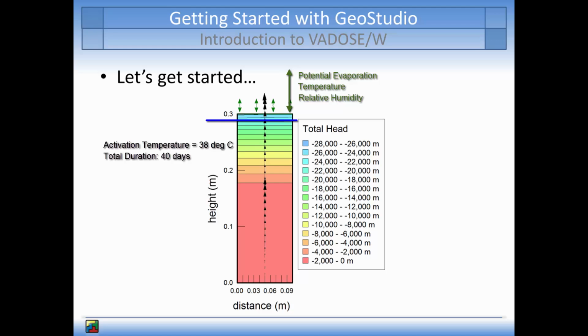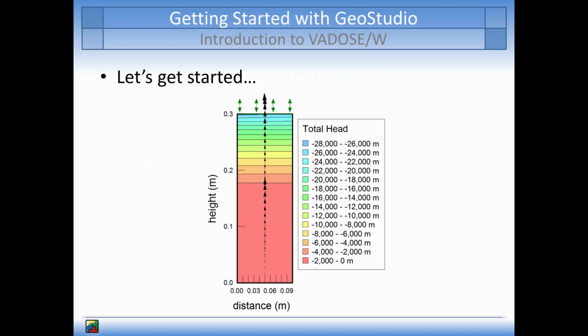It's interesting to note, from this simple example, how much information and understanding you can get by setting up a simple analysis to test theories and conduct preliminary modeling before moving into a full two-dimensional simulation.